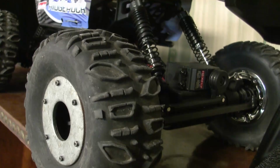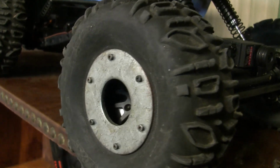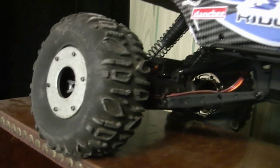So I changed out the tires, and I have rings that I made for my Scorpion. The front rings are 75 grams, and the rear rings are 71 grams. I put those on to help give it a little more weight to the wheels, to help them climb better.